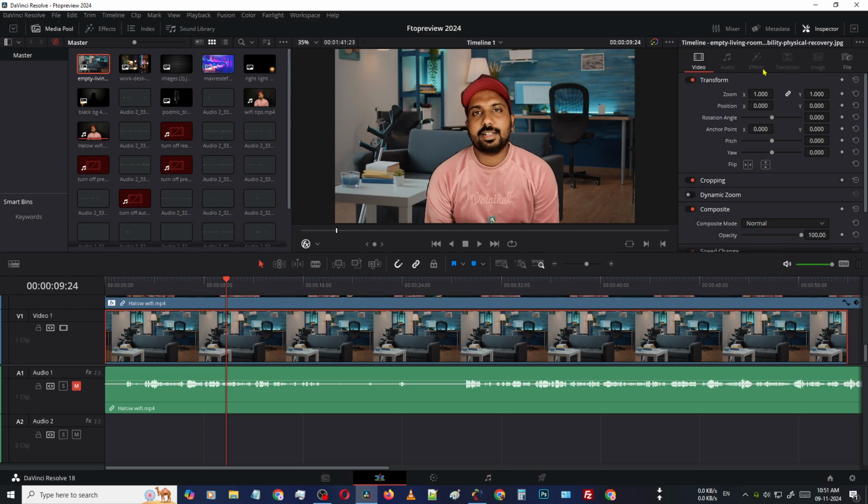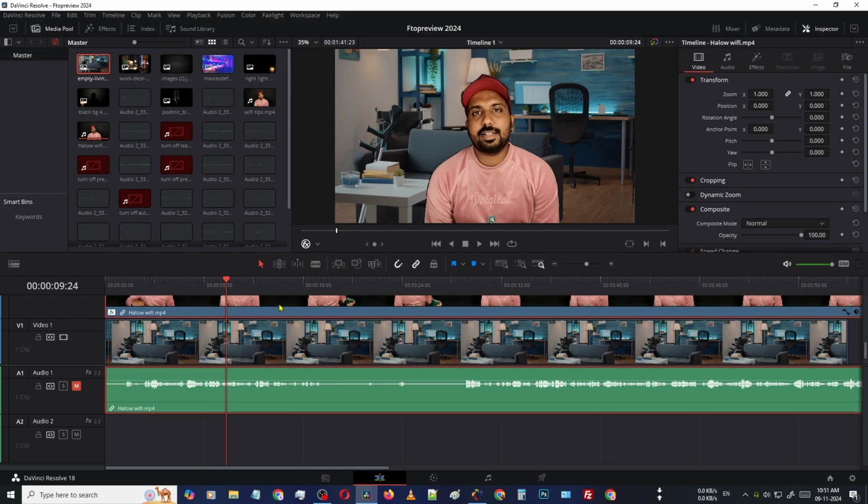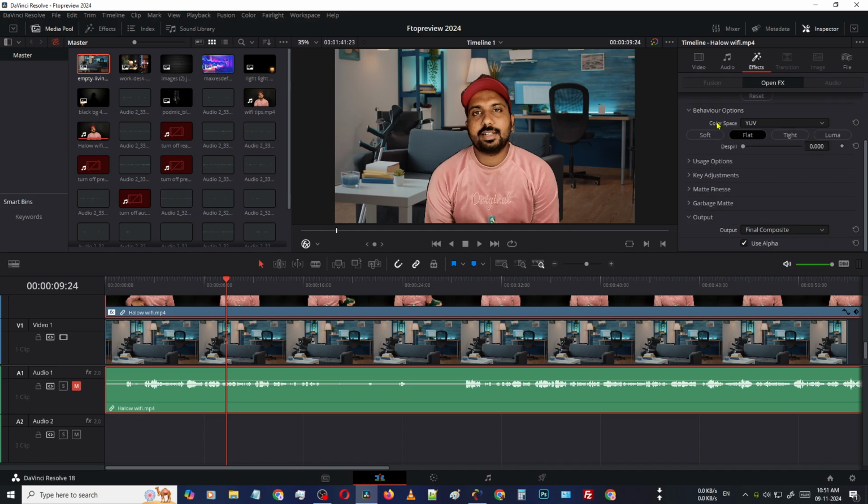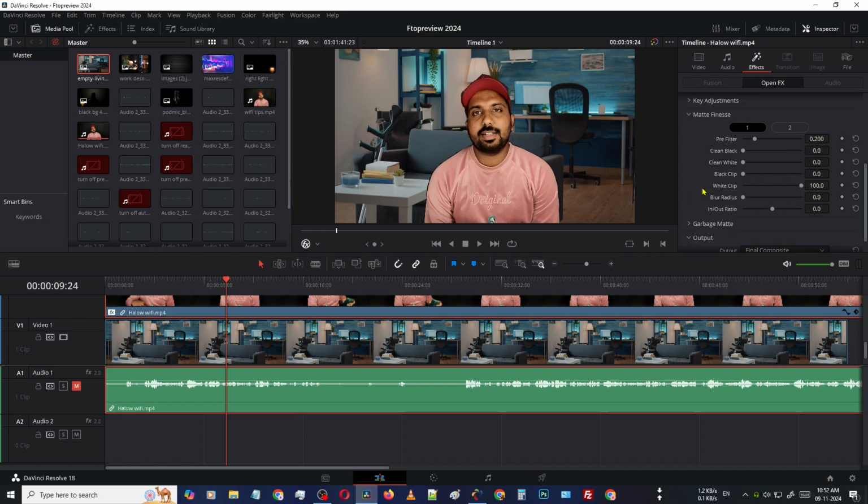Just go to the inspector window, then select your video, then go to the effects page, then just scroll down. Then you can see there is matte witness, this one. Select the clean black option and just drag like this.